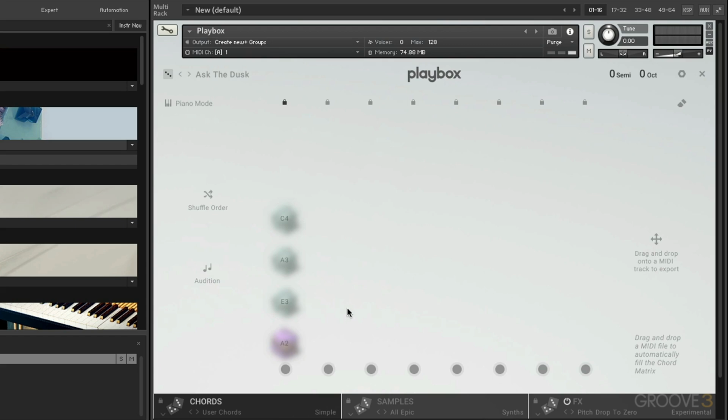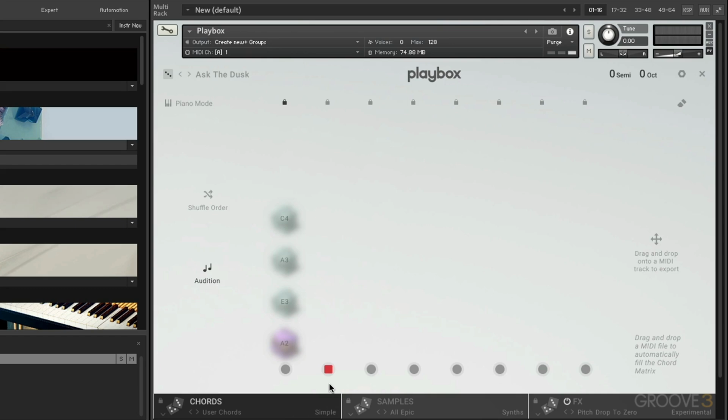So let's look at another function, which is the ability to record chords in. When we click on this record button here, this is going to activate MIDI recording for the corresponding chord. So we're not limited by the chord sets. We can add in our own chords if we want to as well. Now, when we do this, it's going to play back the chord using a basic piano sound.